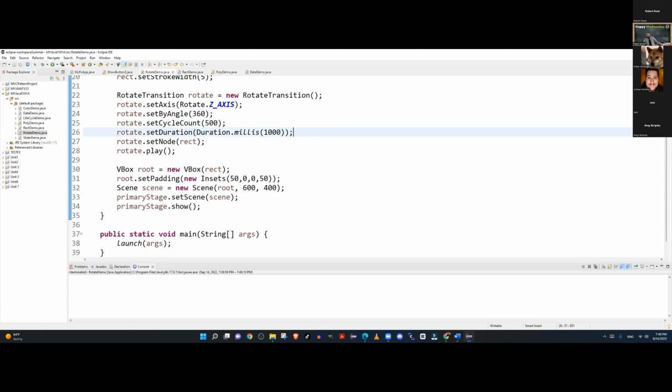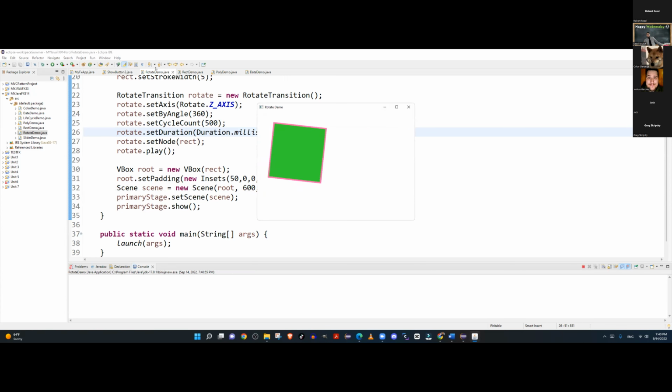Again, let me know when you guys are done with this and can see that the rectangle is rotating.